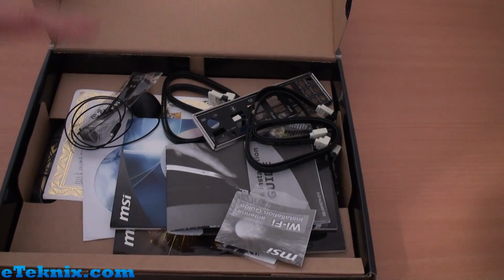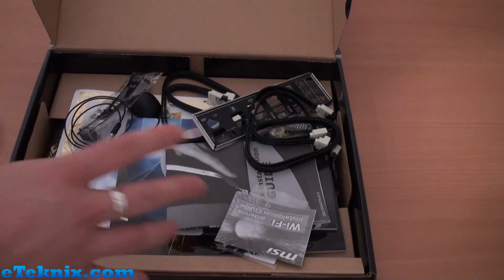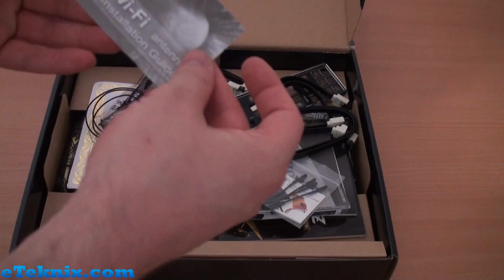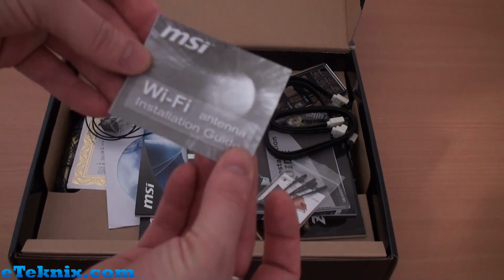So obviously we have opened this before, purely because we have already done the written review. So it's a bit of a mess, but never mind, we can still go through things. So, Wi-Fi antenna installation guide.